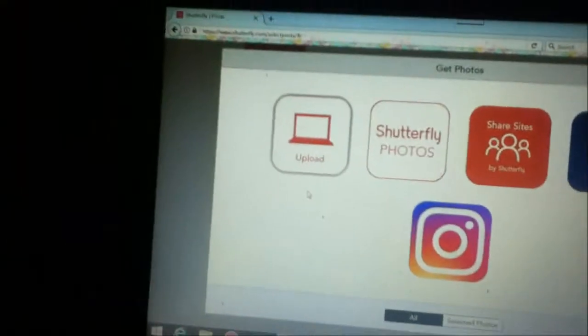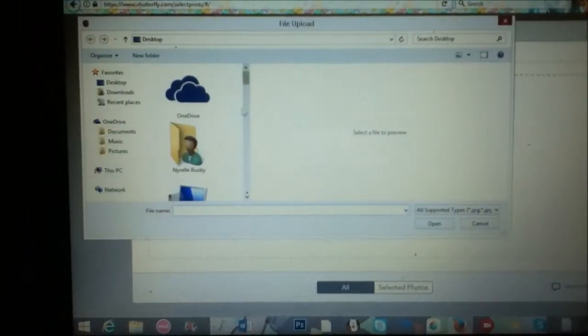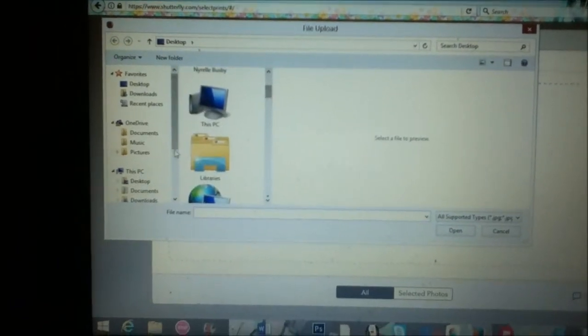Alrighty, so I decided to actually see how the prints look originally with the quality that they have, and it says on the site that you enjoy 101 free 4x6 or 4x4 prints. So do I just use that to get them for free? I don't know. I'm gonna try it. Alrighty, so I've loaded in Shutterfly. Now I gotta upload my photos for me to make prints of.